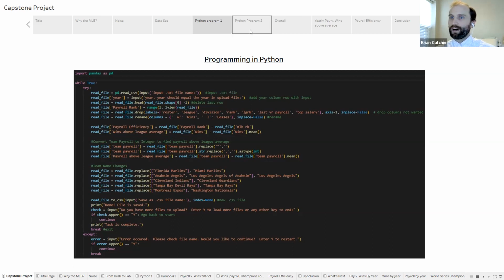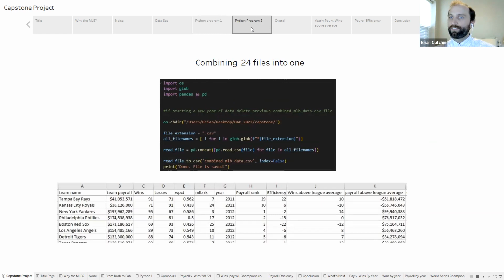So I did all that, and then next I wanted to combine all the data into one file. So I combined them into one using a couple Python things such as import OS, import glob, and import pandas again. So the OS, called the operating system, could find the folder and files that I wanted, and then told it to look for all the files that ended in .csv. And then it went in and found them, and then I wanted to concatenate them, so stack them on top of each other to create a clean file. And so that's what this did, and then it saved it as complete.